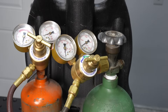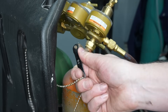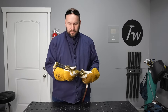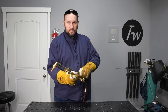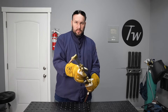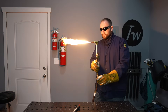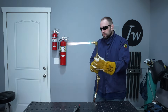Let me gear up and light the torch. I'll start by turning on the oxygen — slowly crack the valve and then open it all the way. For the acetylene, I'll open it just a quarter of a turn and leave the wrench on so I can turn it off quickly in an emergency. Because this is a cutting head, I have two knobs for oxygen flow — I'll make sure it's closed on the cutting tip and open it way up at the bottom, but no oxygen flows because the top is closed until I press that valve. I'll open the acetylene slightly and light it, then turn it up until the black smoke goes away.